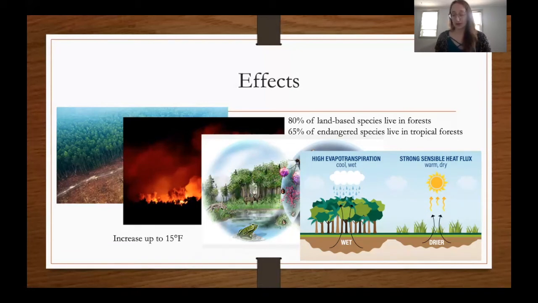If you create a drier climate, this affects things like drinking water, waterways, aquatic habitats, flood and dam control, which relates back to that natural disaster effect, and soil erosion. So if you have soil erosion, not only does that make it harder for us to keep trees in one place, but it makes it really hard to grow crops because there's not enough water, which kind of is counterproductive for removing the trees for agricultural purposes.